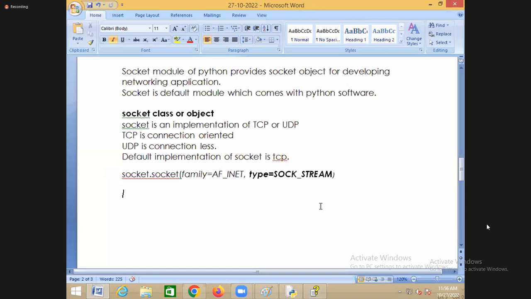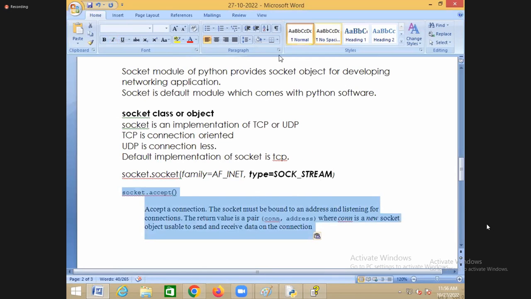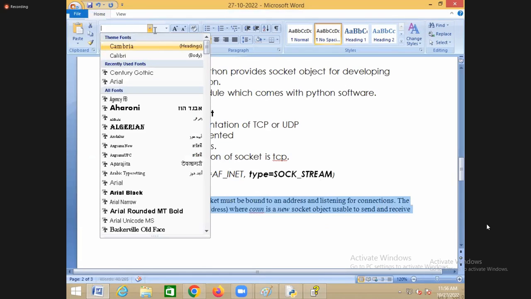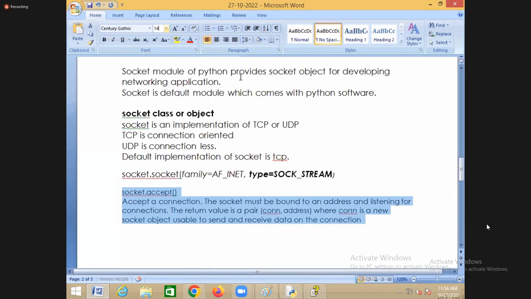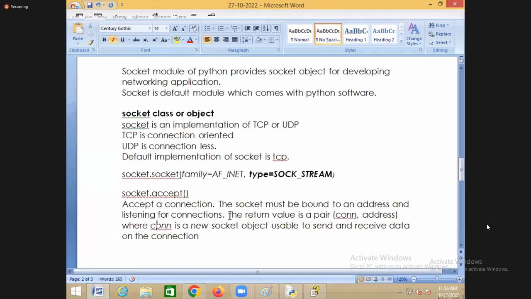Socket dot accept will accept the connection of the client.